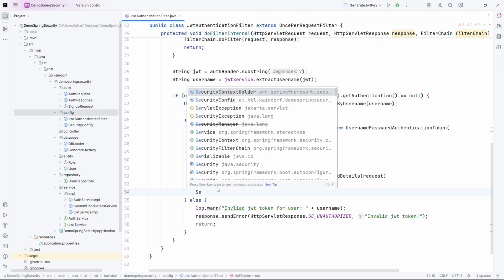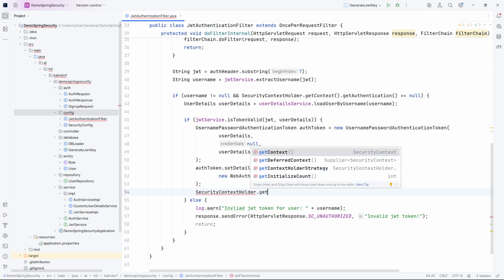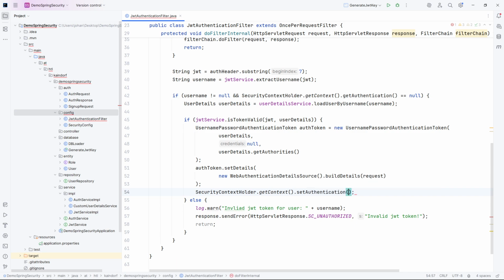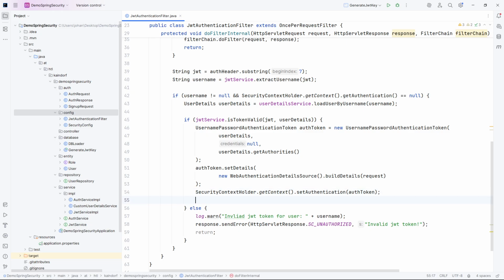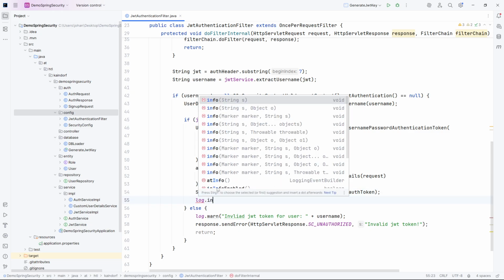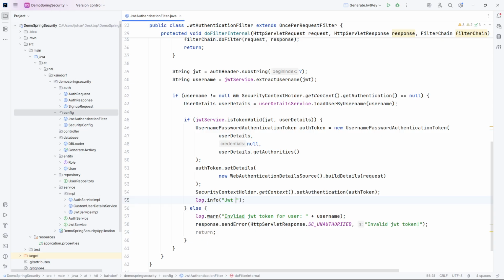So we are once again grabbing the security context holder, get context, and then we are setting the authentication. This is then the token to be set. Now it's being done, and now we're just logging some info which says JWT authentication object created. Authentication.